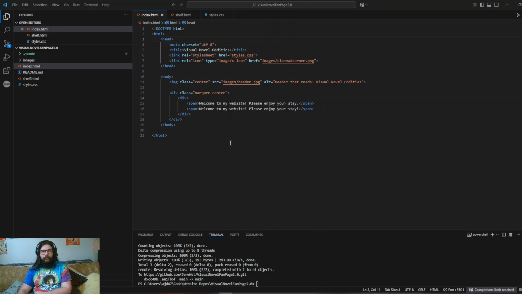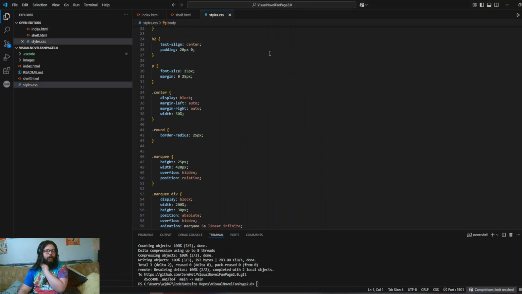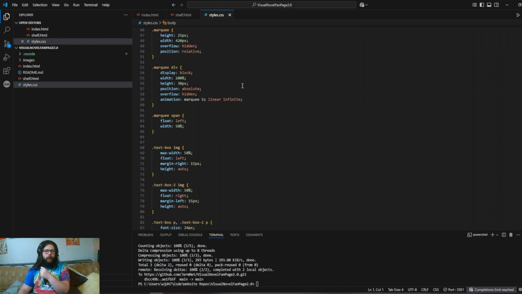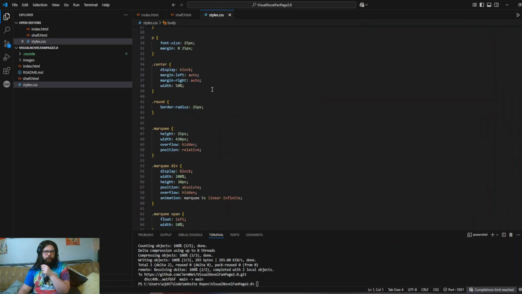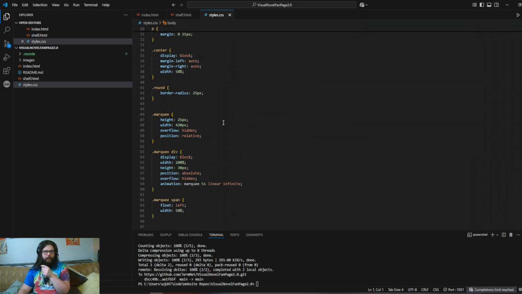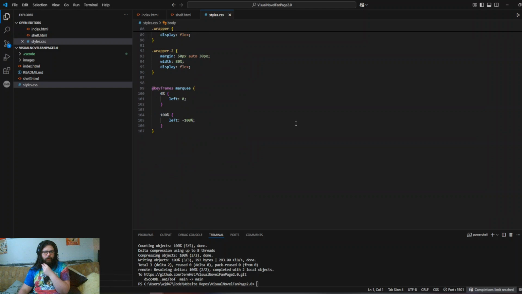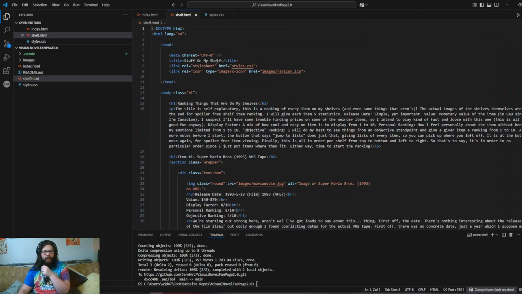And since I knew what I wanted to do, I saved the icon bars for later because I wanted to know a better way to do them than making them absolute. So this is just a marquee, and there is an actual marquee tag. I think it is a tag, but it's deprecated. So I kind of followed a tutorial to get it, and that is in my current one as well. But it's pretty simple. It's just these two classes and then an animation so that it scrolls. And you'll see that in a second.